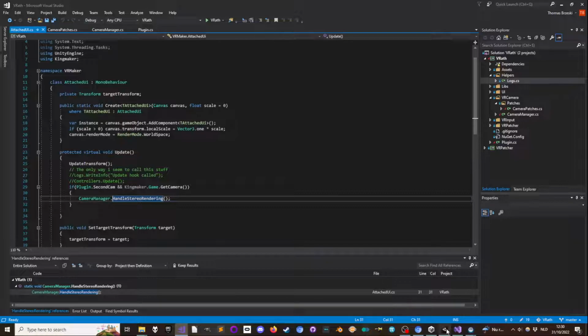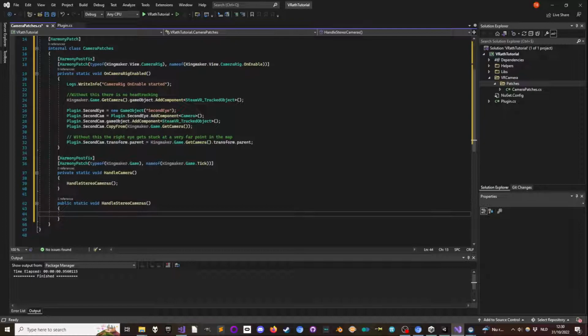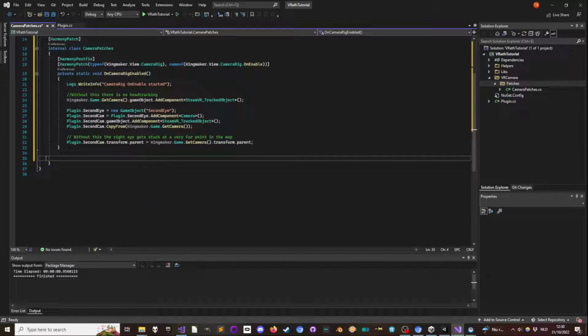Yes, indeed. So apparently this tick function does not do much. So we are going to have to, well, yeah, it's just the way.